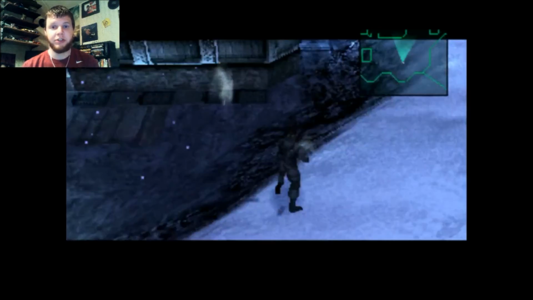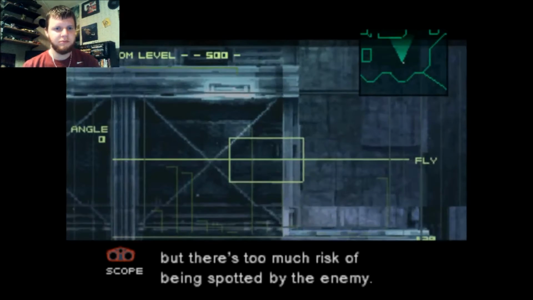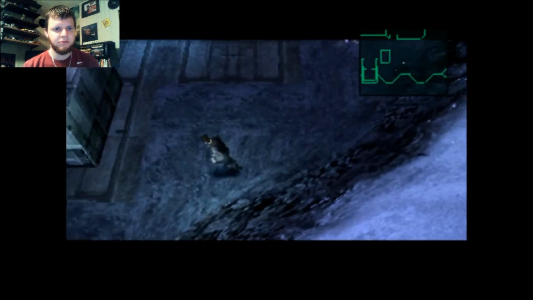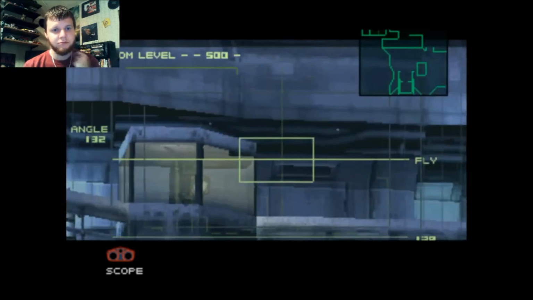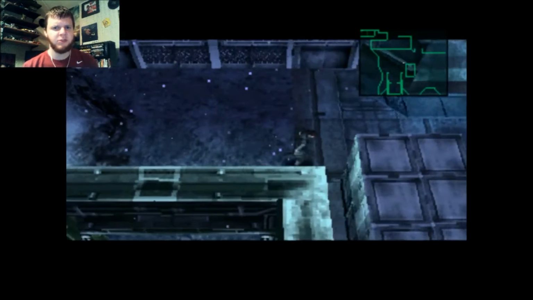Metal Gear Solid game. If you want to get in, there's the front door. It's the fastest way, but there's too much risk of being spotted by the enemy. I can't just knock on the door and ask them to let me in. There's one sentry on the left and one on the right. They're armed with 5.56ers and pineapples. That's a rifle and grenade, I believe. I remember this part. What about the air duct near the door? That guard's asleep. There should also be a duct on the second floor. I can't see it from here. Right there. I'll let you decide the best COA. I'm counting on you, Snake.